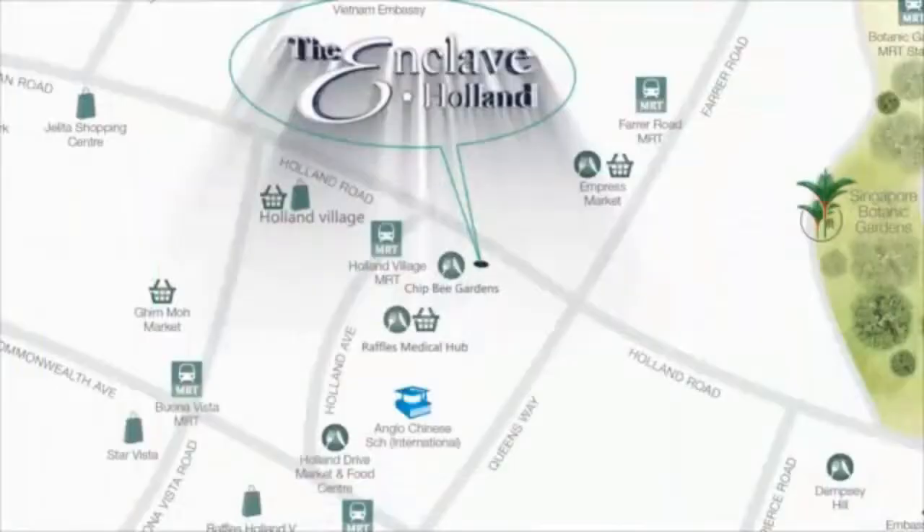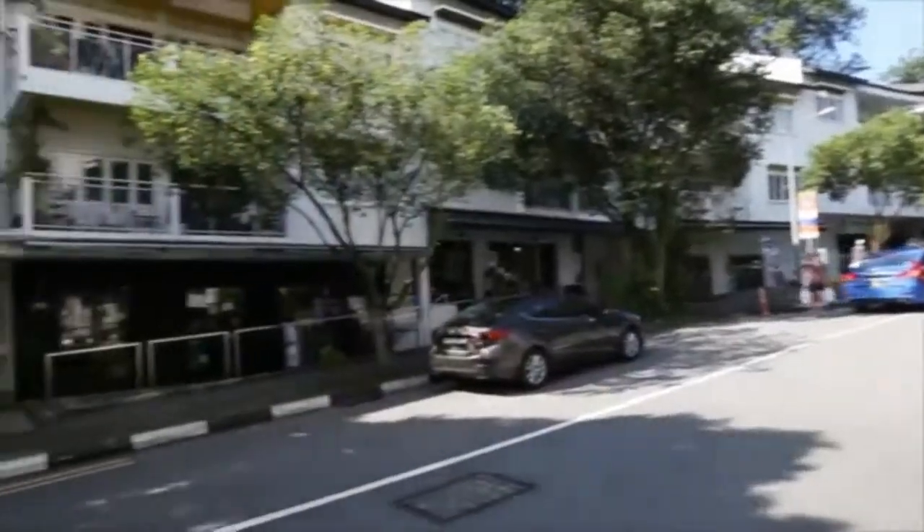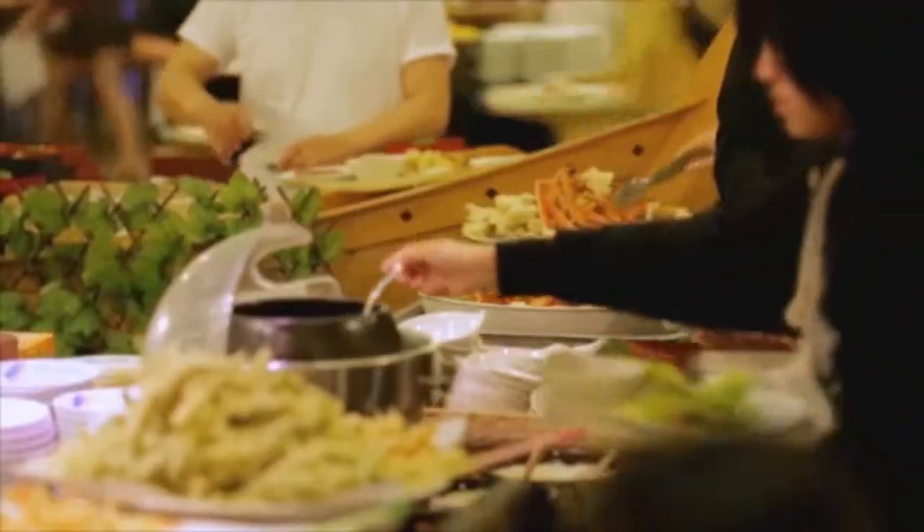They also give us a lot of history and background to draw from for the design, rather than simply designing without seeing the site. Some architects will design without even visiting — just look at a plan and pass it to the client. But this is one where we had to go around, walk around the area. At the back there's Chip Bee Garden, which has quite a rich history, and Holland Hill has a very strong character. So we thought it was an interesting project to draw from.